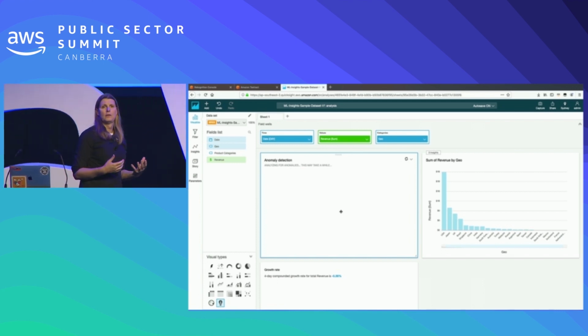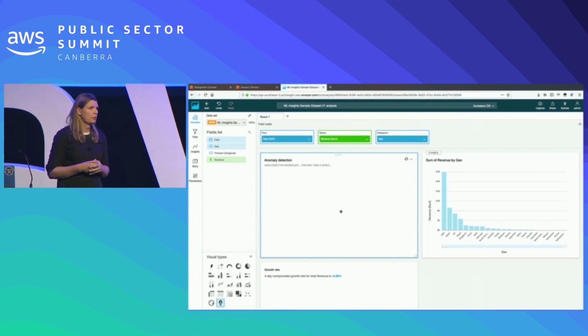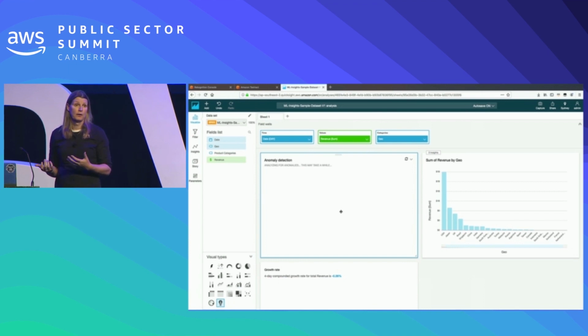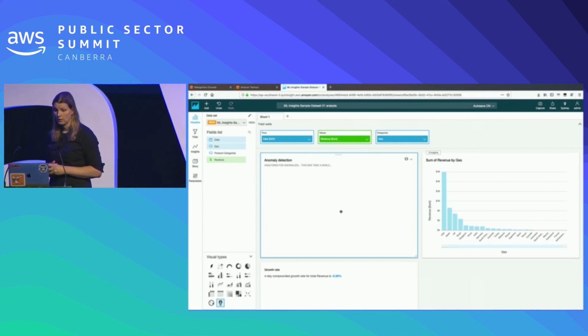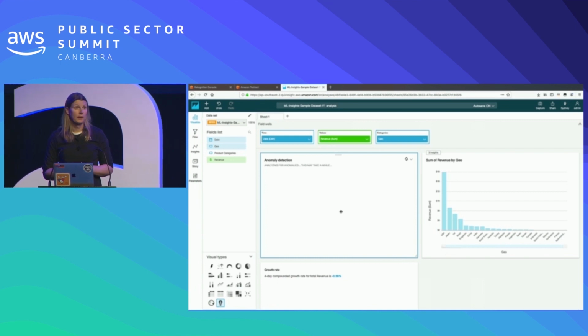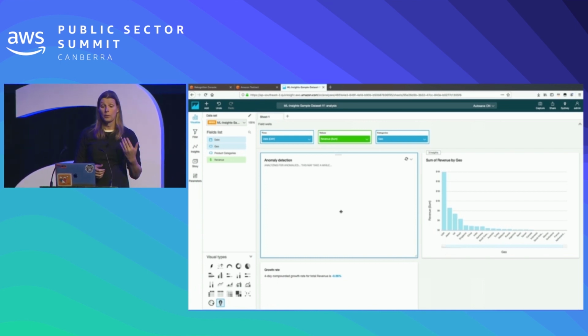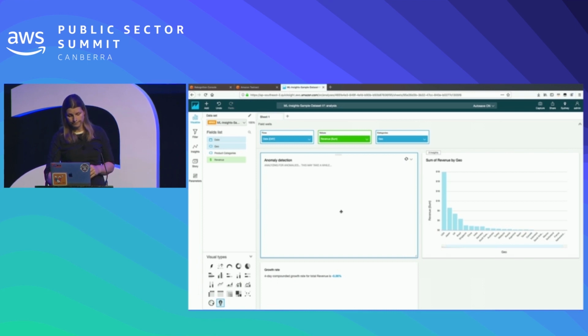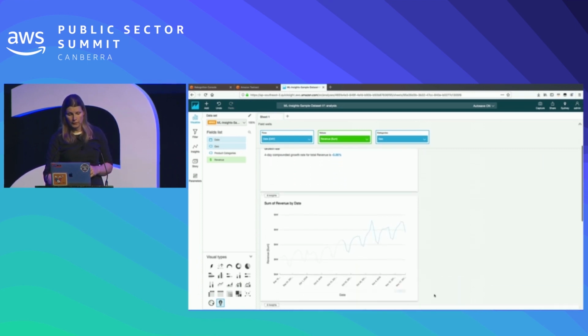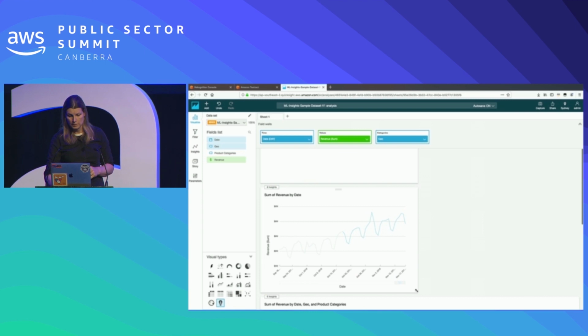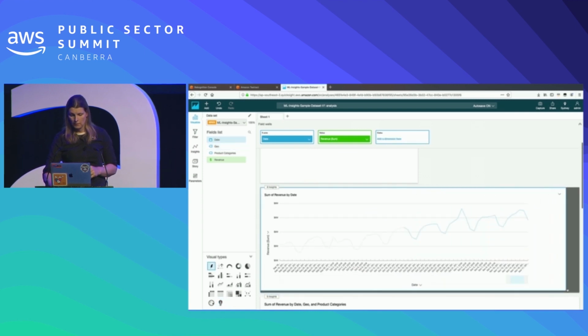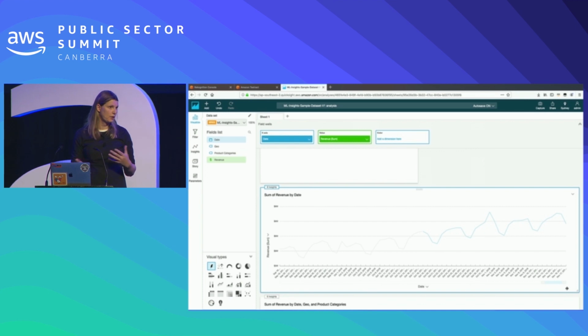Now, as I said, the time taken to run this anomaly detection is going to depend on the amount of data you've got and how many categories you're running anomaly detection over. Because I've limited this to 1 category, it's not going to take very long. But whilst we're waiting for that to run, let's have a look at the forecasting capability of QuickSight ML Insights. So to look at that, we're going to look at this time series graph here. So I'm going to expand this out, make it a bit bigger. As you can see with QuickSight, it's really easy to create your own custom dashboards and drop and drag things around.